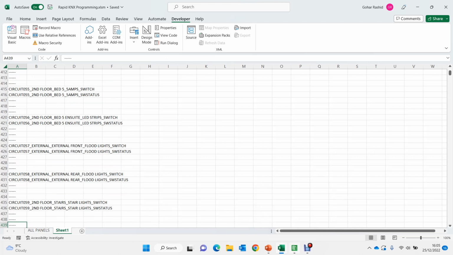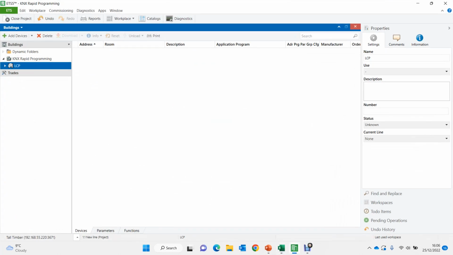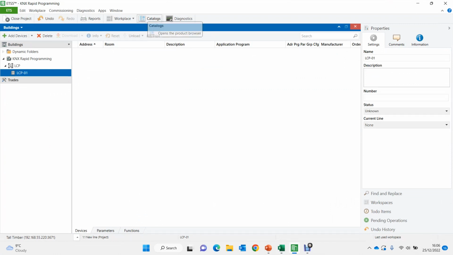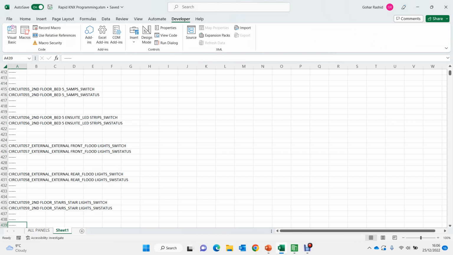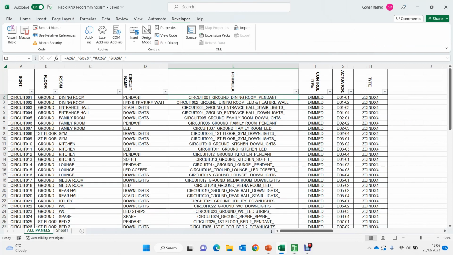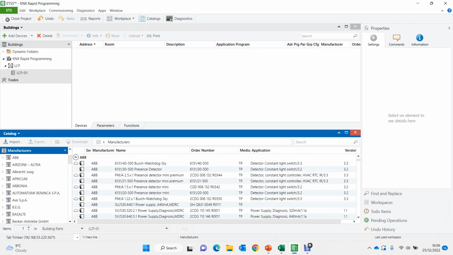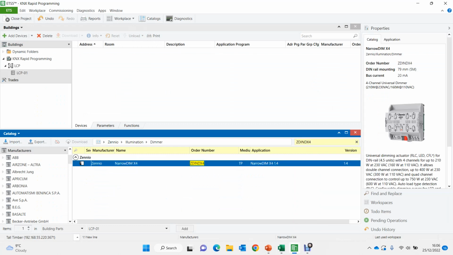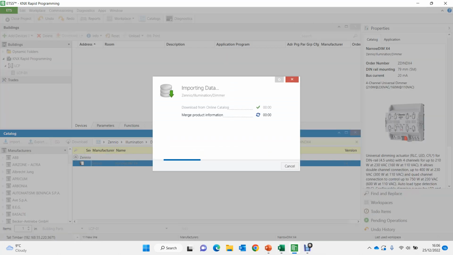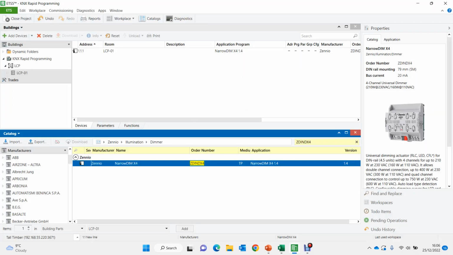Now let's go to the ETS. I'm going to add just one device. In the catalog I search for this device, and I drag it here.